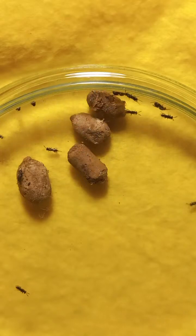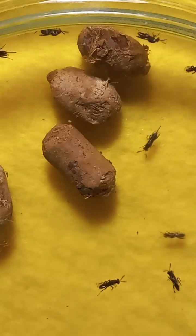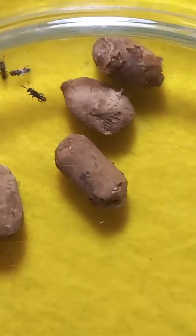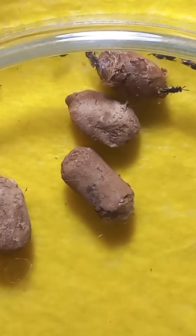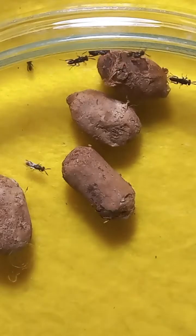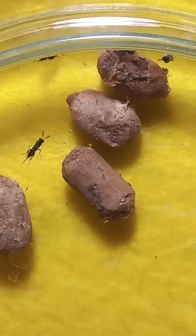So you see, I can try to make bigger magnification. This is the largest magnification for my smartphone. I cannot increase more. You can see here the sting at the end of the body. These are females. The most interesting video I caught this morning when they hatched, because they are slightly stupid, I always say, because after hatching, females are trying to search for a new host. And why are they stupid? Because they are trying to parasitize the same cocoon as well.